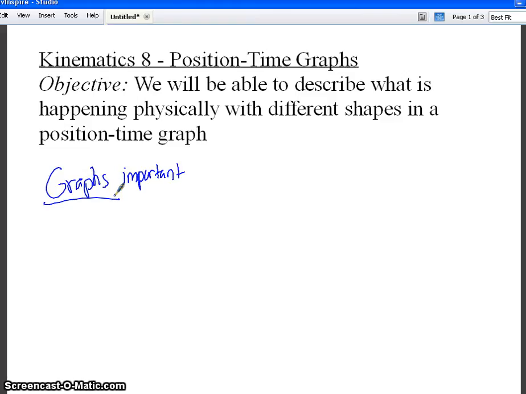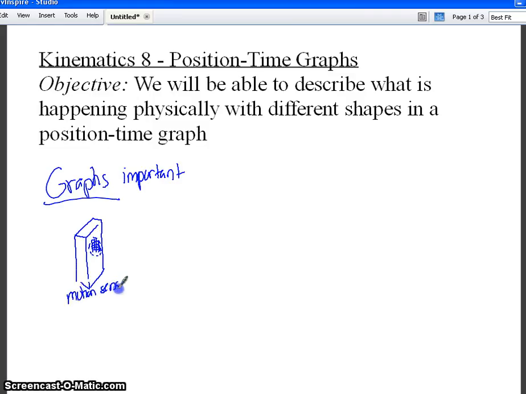Can you collect data and describe what's happening? So a position time graph is really a good piece of data to have. And before I even start, we don't have these in our class, but most people, especially in the physics world, will have something called a motion sensor. It looks just like a box, and it has like a screen right here. This is called a motion sensor.